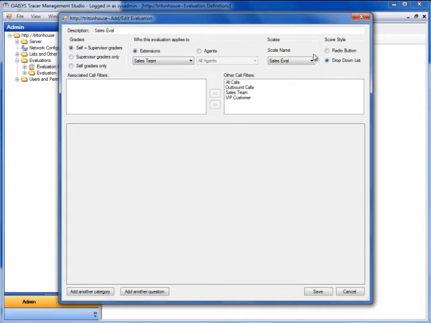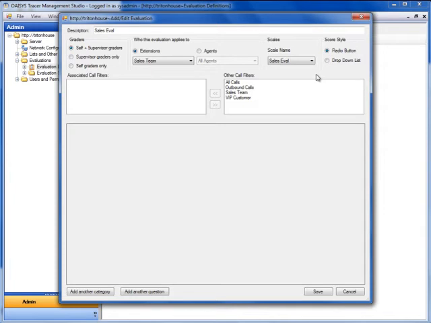Last but not least on this line, it's the scoring style. This is how you want to be able to interact with those answers. There's 2 choices. We can either choose to have those represented as radio buttons, so when I go to grade a particular question, I'll see all the different options, much in this format where I have radio button choices. Or I can choose a drop-down list, where I click on a drop-down and it'll give me all the different values for those answer types, and I click the appropriate one from the drop-down menu. This is just what it's going to look like for the employee who actually goes about the grading process. It's totally a personal preference, and it doesn't matter which you choose. In this case, let's go ahead and make this one a radio button.